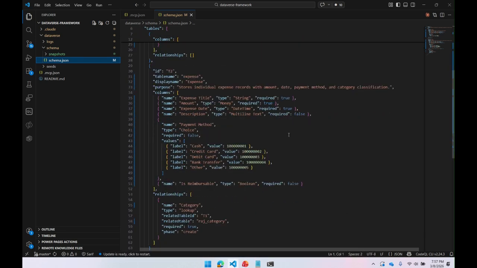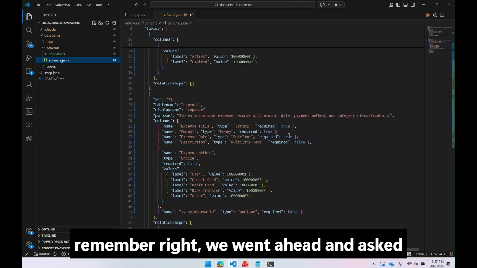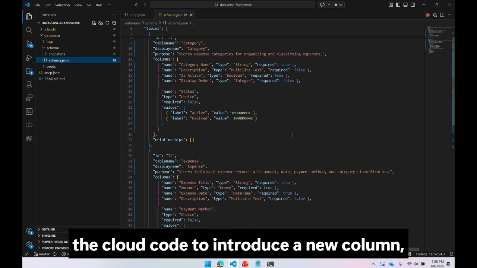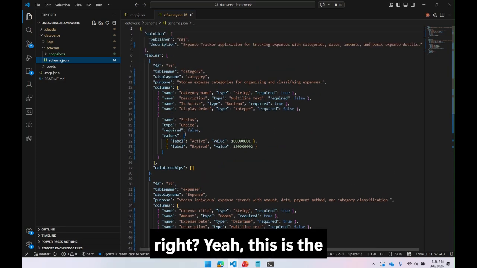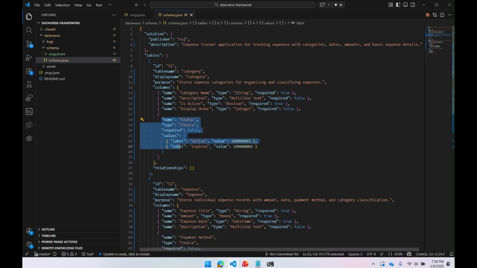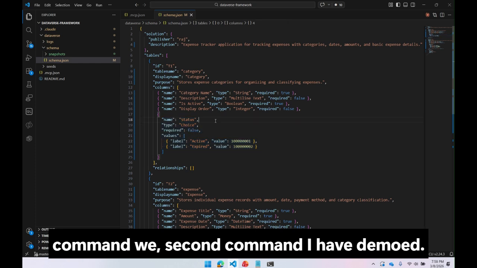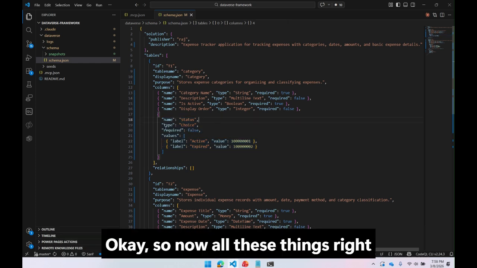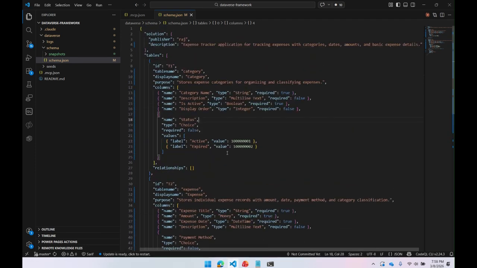That's why all this content has been created. And if you remember, we asked Claude Code to introduce a new column. This is the column we asked Claude Code to update the table with. This is the second command I have demoed. So all these things have already been captured.